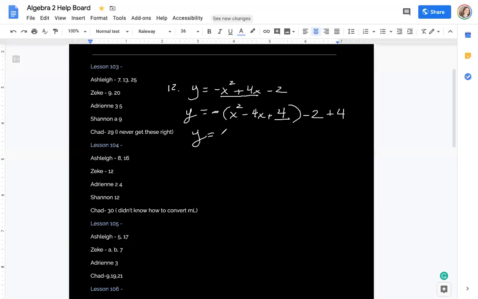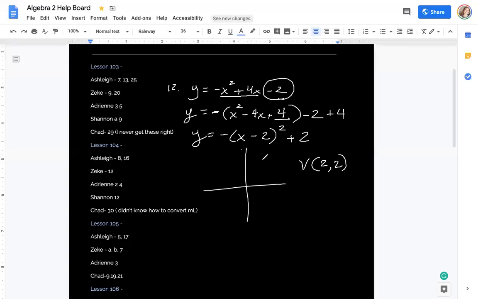So we get y equals negative. It's not a happy parabola because it's negative. And the vertex, this is really similar to the last one, so I'm not going to finish this, is going to be 2, 2. And the y-intercept, if we did do this one, is going to be negative 2, right? The vertex is 2, 2. It's opposite. Make sure you do the opposite for that one. And it's symmetrical, so it'll be 1 over here. And we just go like this, and there we go. That's our parabola. Number 12.